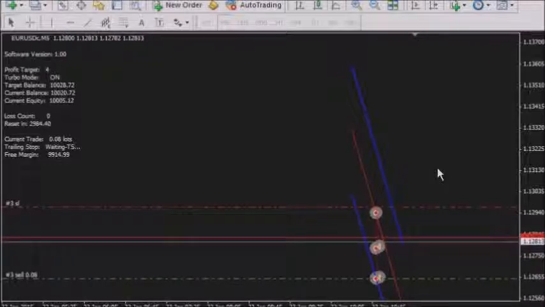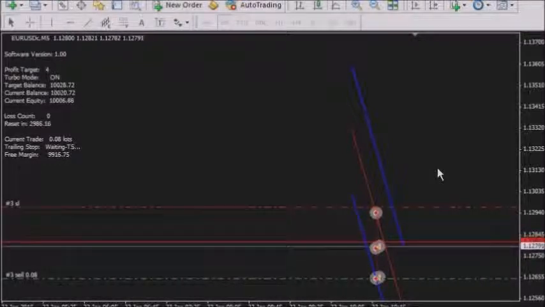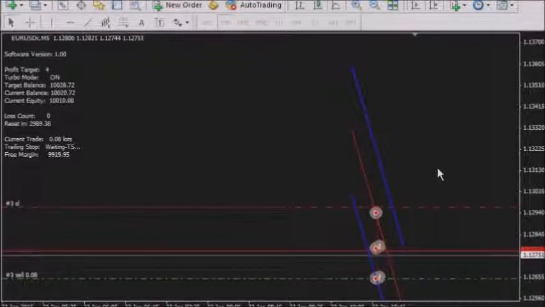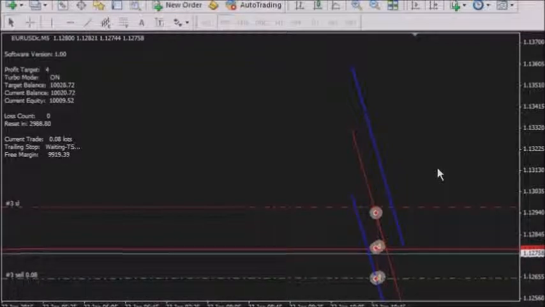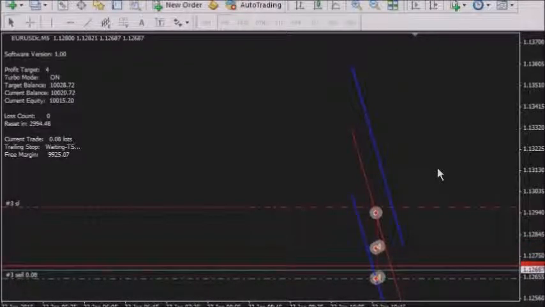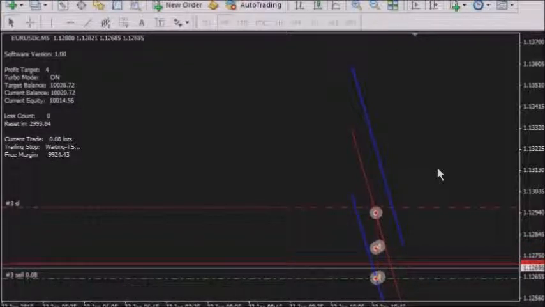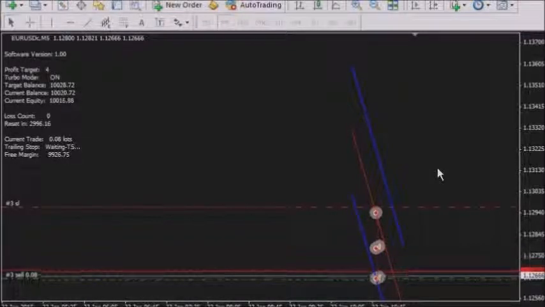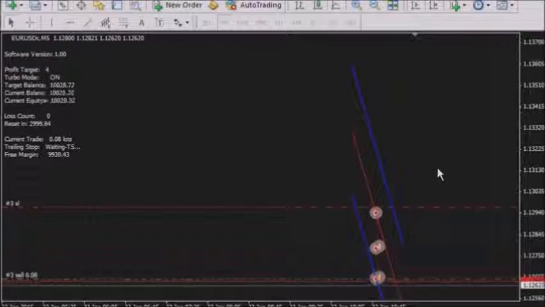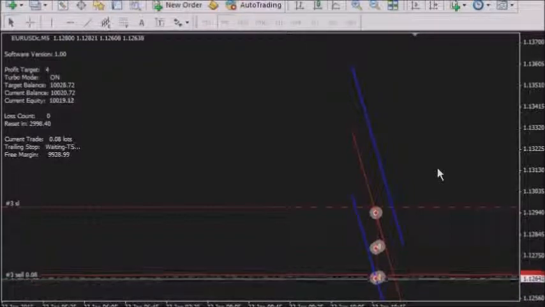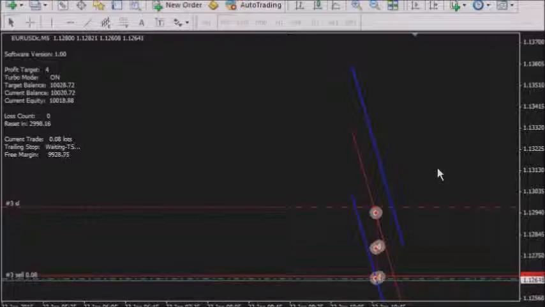But then since my minimum profit pips is set to 10, I actually have to capture 10 pips before that trade can close. Right? So not only do I make up my loss, I make back the $12, but I'll make another $12 before I even lock that profit. Oh, this trade looks like it might end up being a winner. We'll see.